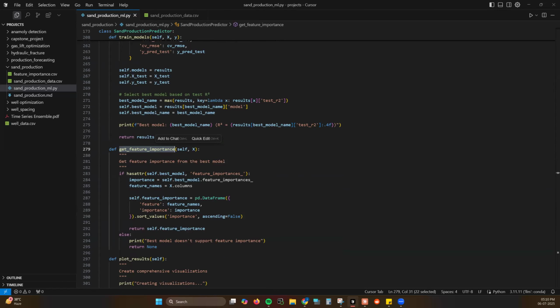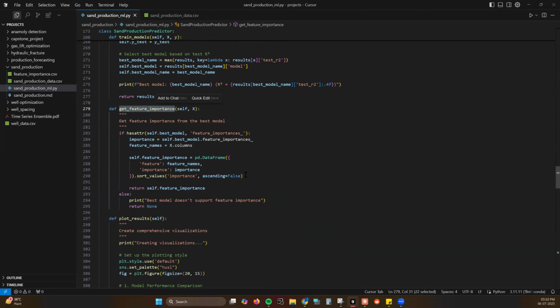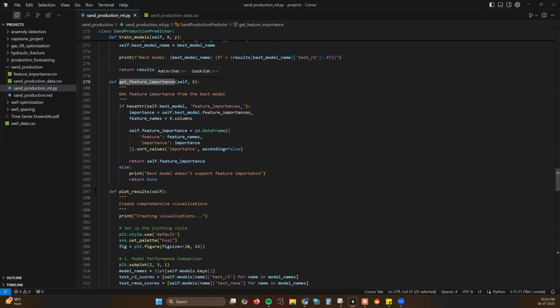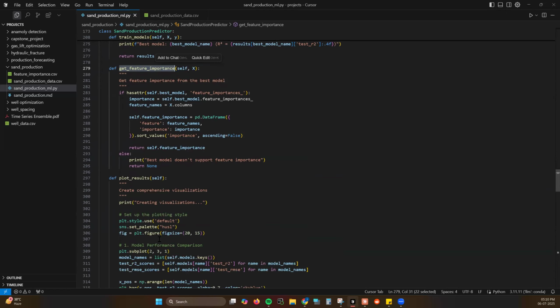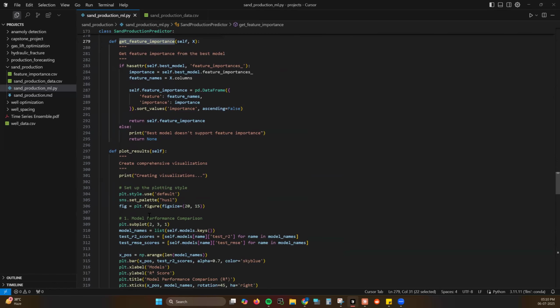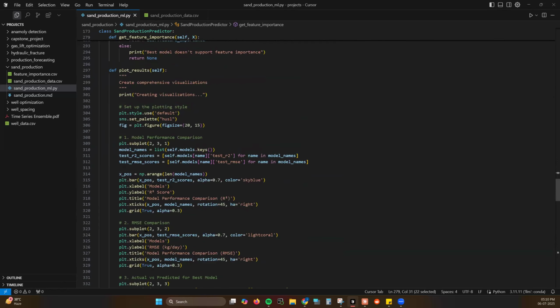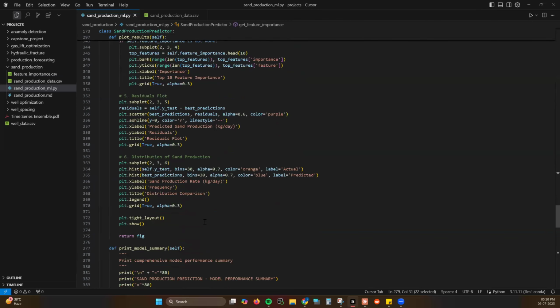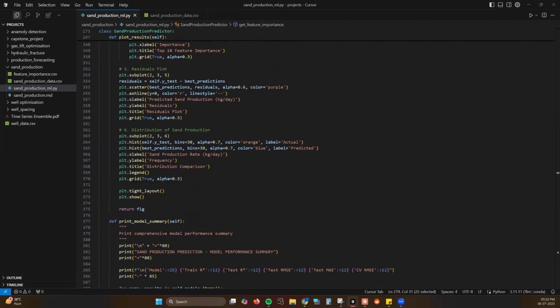We'll get the feature matrix with the column names. Then we are going to plot the results. It will create a comprehensive visualization dashboard with the RMSE score, R square score, actual versus predicted values, feature importance, residual plot, and distribution comparison. So all those things will be plotted here in this particular form.